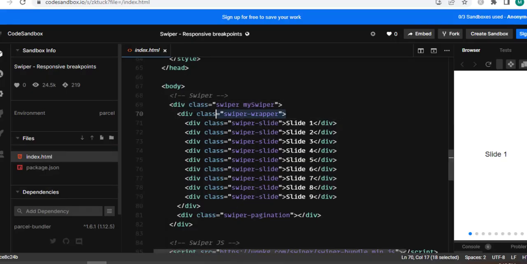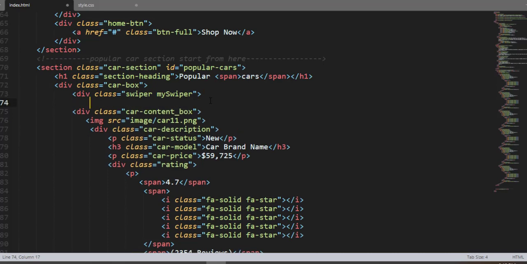And again copy this div element, have a class name swiper and another class name wrapper. Copy and paste right here.